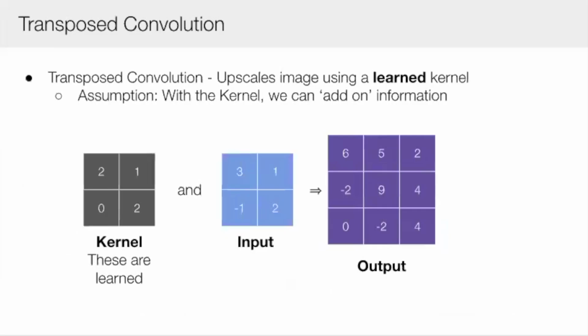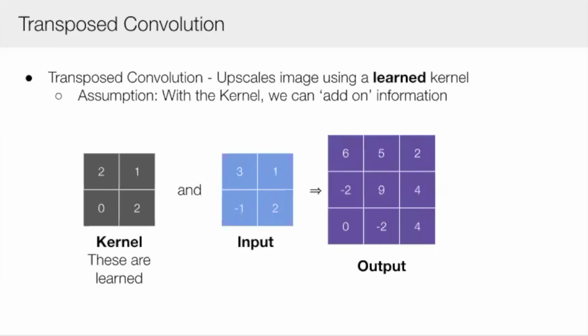Like a standard convolution, a transpose convolution has a kernel. Remember, kernels are learned. In this case, the kernel size is fixed, so we have a 2 by 2 kernel, but the values in it are learned. You can think of the kernel as learning how to best upscale an image. Just as the elements in a convolution act as a learned filter, extracting what's important from an image, the kernel in a transpose convolution learns how to best upscale that image.